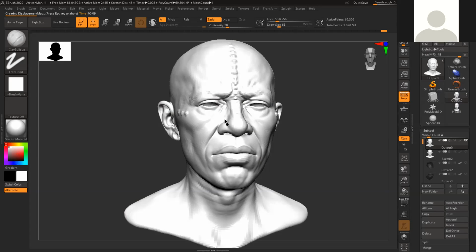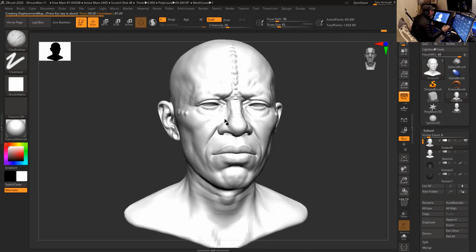Sorry, I know you set up the displacement maps to be exported from subdiv 2 and up, but do you necessarily need the mesh to be on subdivision 2 as you export the maps, or that doesn't matter? It doesn't matter. Actually, ZBrush goes back and does that automatically, but you have to set it up. That doesn't matter. I actually had it at subdivision level 2 in there.